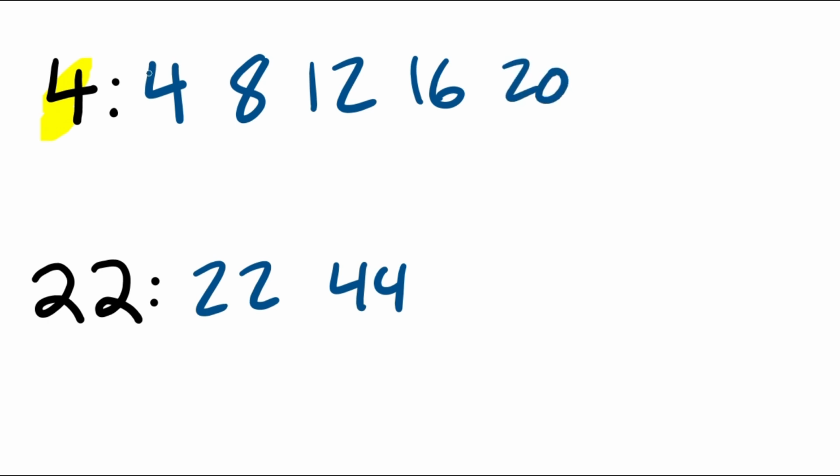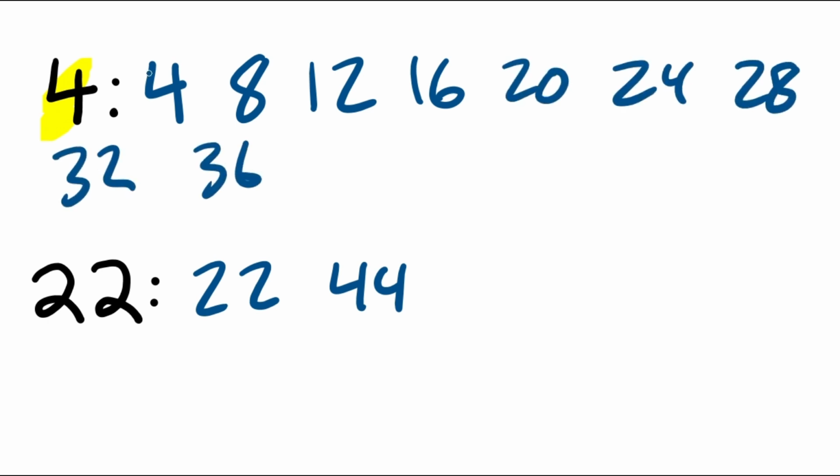And now we come to yet another example problem, 4 and 22. Now, this one, we can clearly see that 22, if doubled, is going to equal 44. 22 plus 22 is 44, and I know for a fact that 4 will in fact go into 44. 4 times 11 is 44. However, just for kicks and giggles, let us skip count by 4s. 4, 8, 12, 16, 20, 24, 28, 32, 36, 40, and 44. There you have it, my friends. 44 is the smallest number to appear on both lists. Therefore, 44 is the least common multiple of 4 and 22.